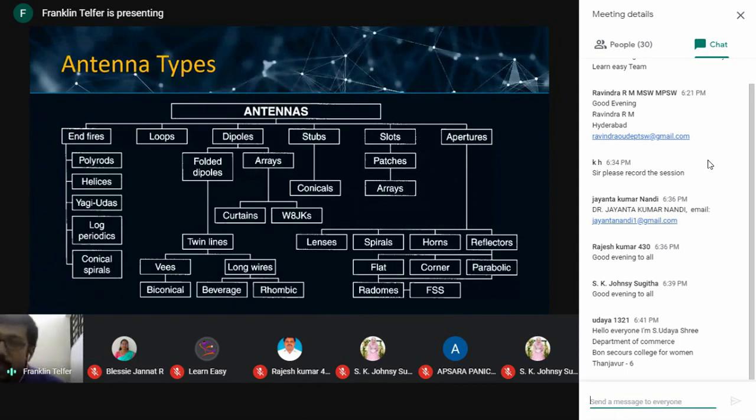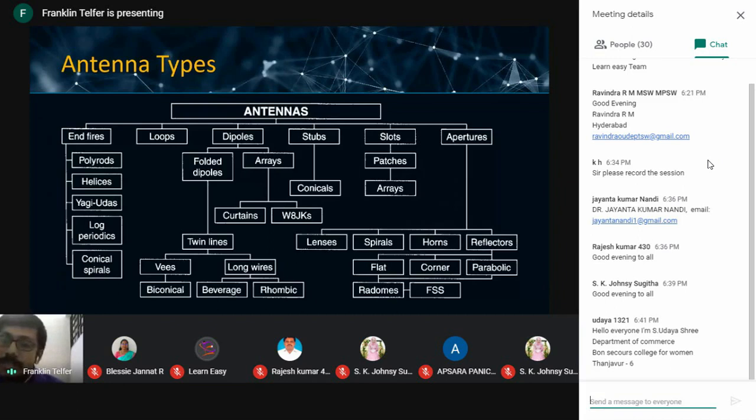Dielectric resonator we call it as antennas, and horn antennas, we can see the conical horn in our base station, which is outside. We can see that on the top of the tower. That's a conical horn. So it varies according to the sizes, from a big size to a very much nano size.